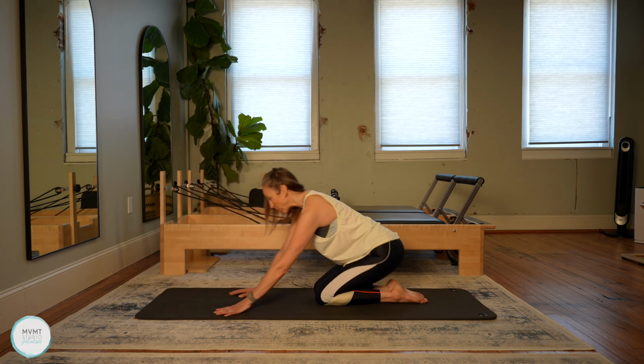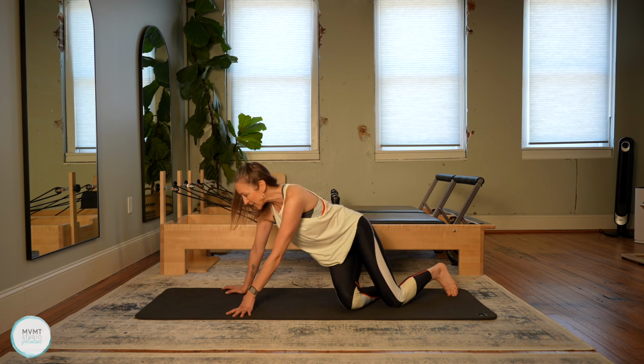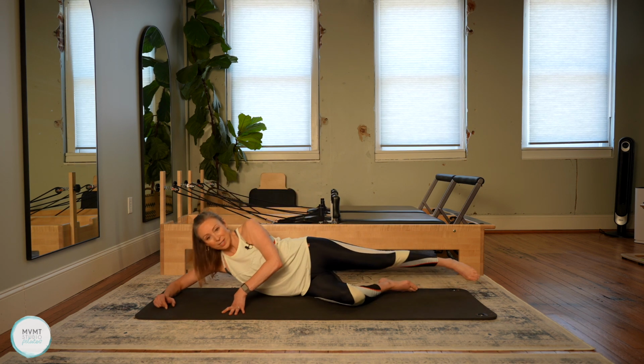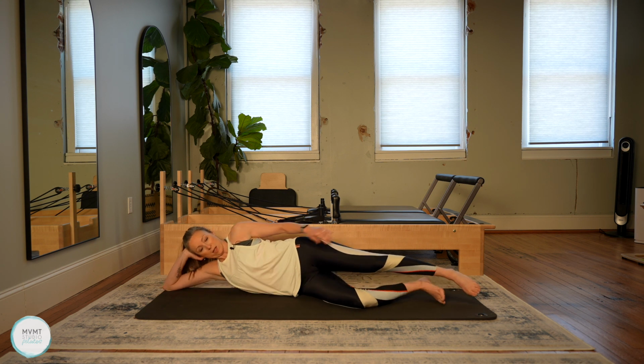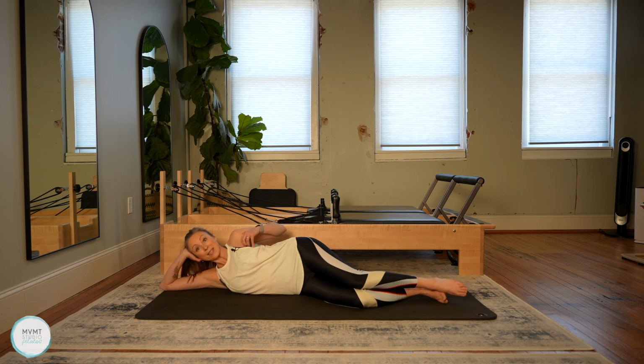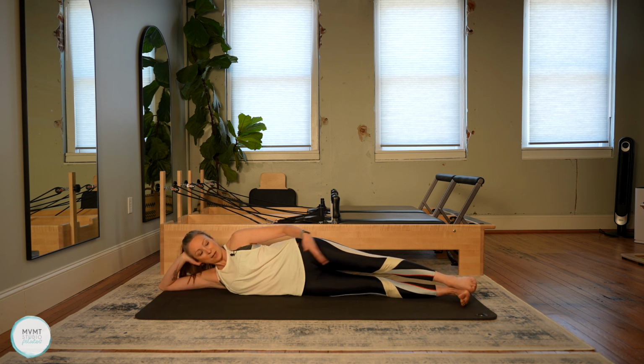All right, so we're going to come right onto our side for a side lying leg series. So start on either side. I'm going to have my right side down with my left leg up. It's that top leg that's going to be your working leg. So for more of a challenge, extend both legs at a slight diagonal.